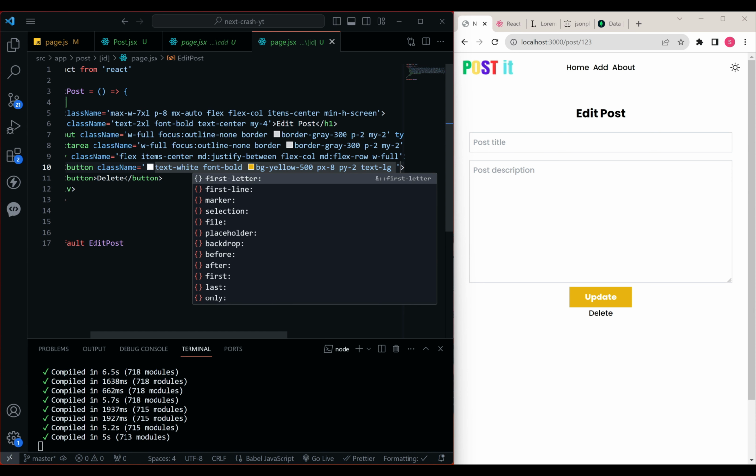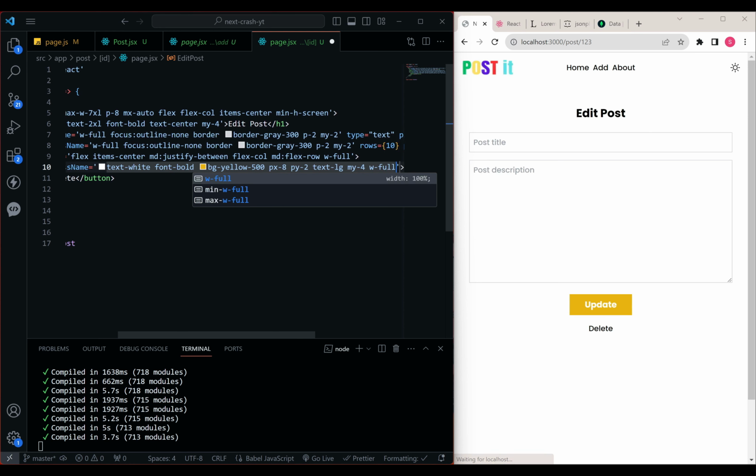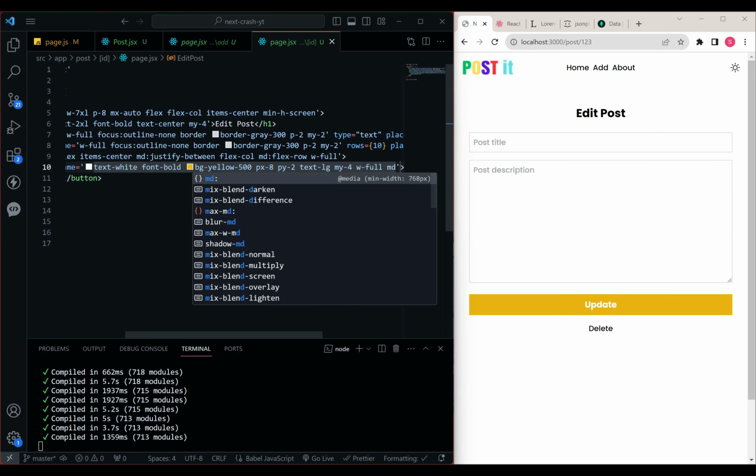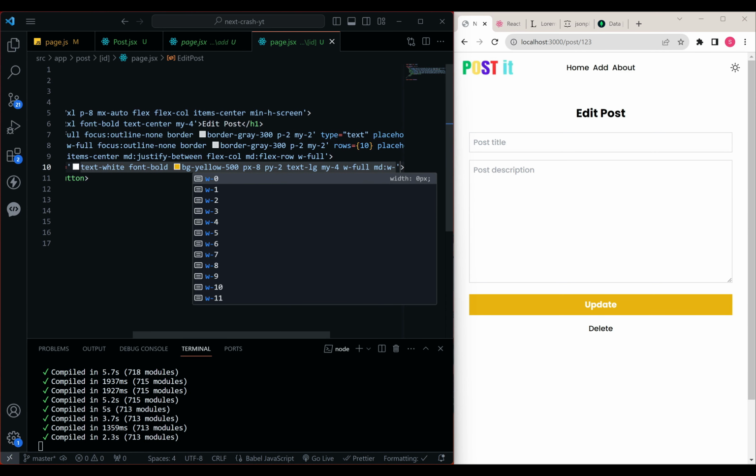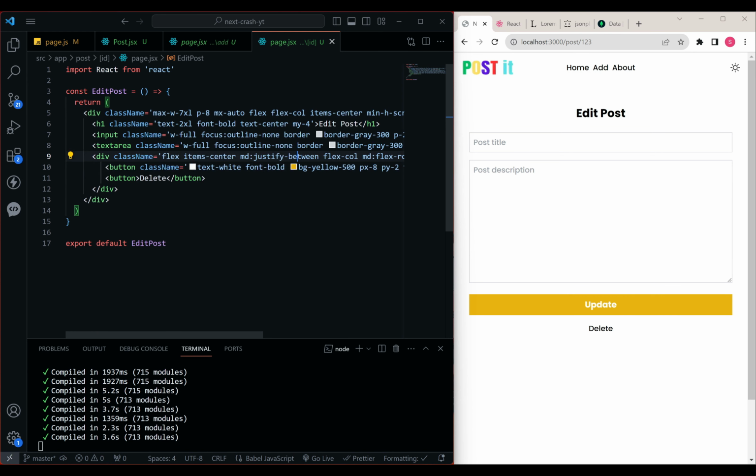Okay, and margin y4, width full. Okay, yeah, and for medium screens width should be, I guess, fit-content, fit.